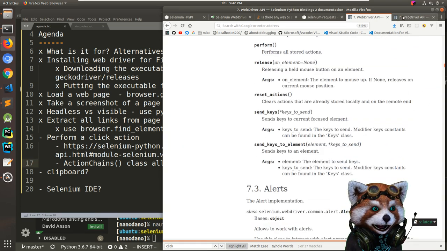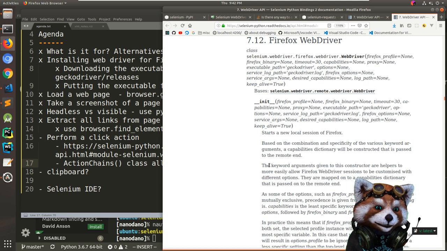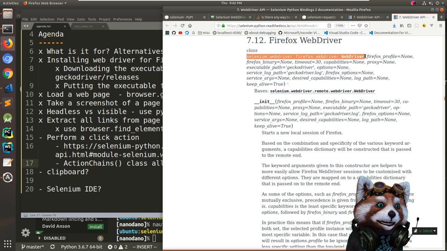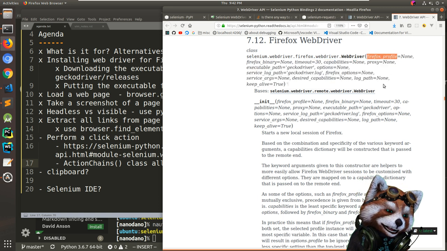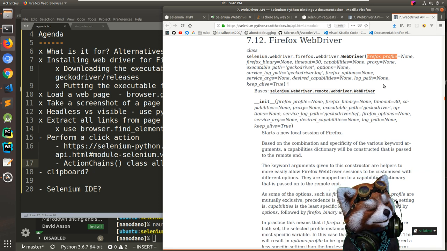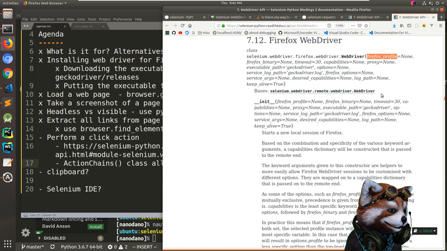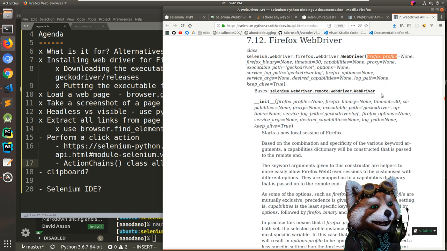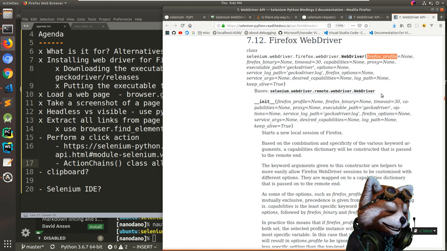Okay, awesome. Now what was this last one? Firefox WebDriver. Yeah, so this is the actual documentation for the class of the actual Firefox web driver. And so we can see in here all the parameters. Firefox profile. That's cool because with Firefox you can have different profiles. And with the profiles, one really practical use I see for that is having a proxy set up. You can set up a proxy to capture all of the HTTP requests for your testing.